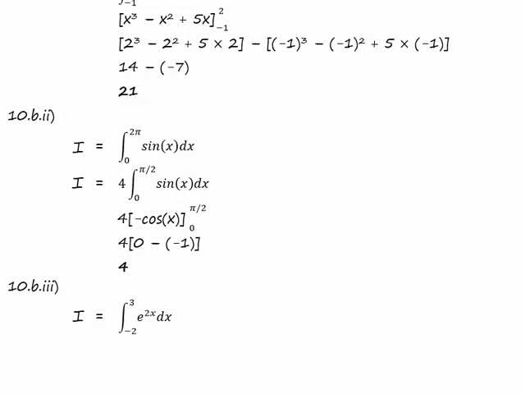Part 3. Integral of e to the 2x between 3 and minus 2. The integral of e to the 2x is going to be e to the 2x over 2. So that's where the half has come from. There are my limits, plus 3 and minus 2. So that's going to be a half outside, e to the 6 minus e to the minus 4, which gives us a value of 201.71. And that's the end of question 10.